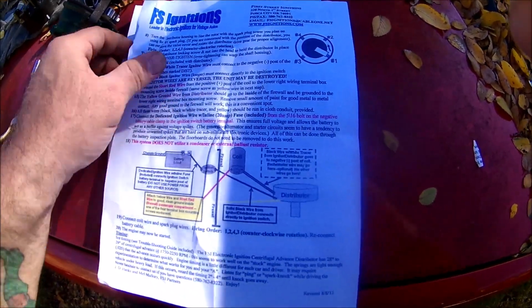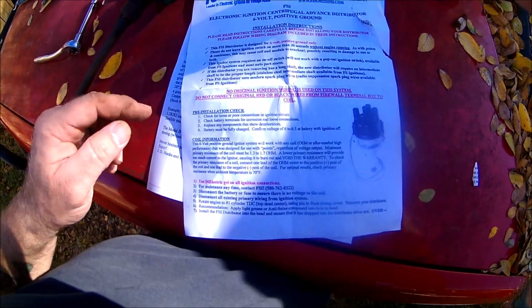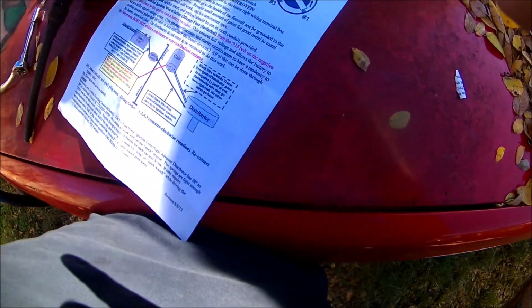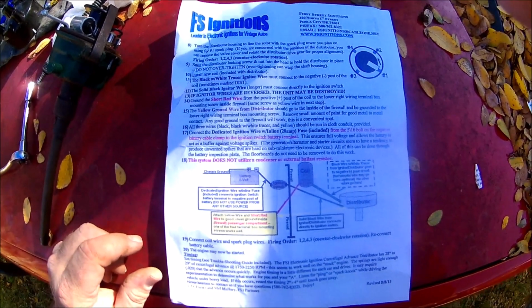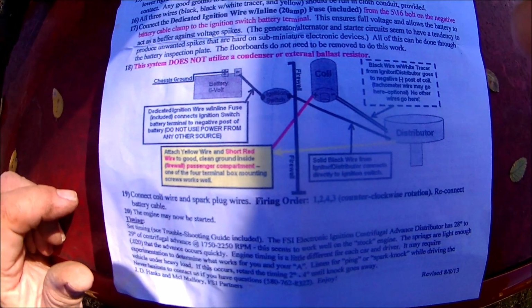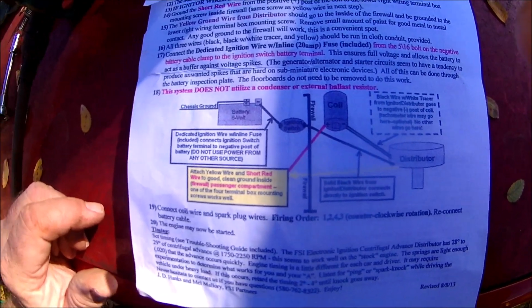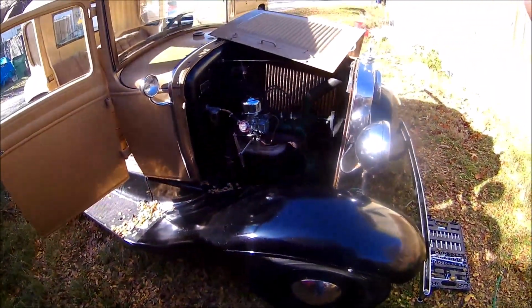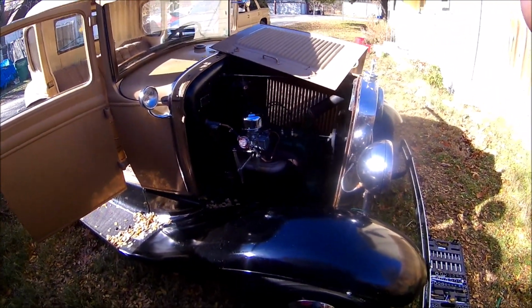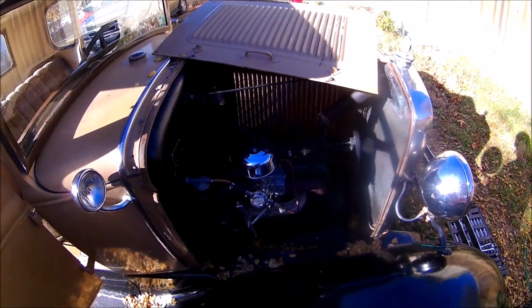Instructions are pretty simple, pretty straightforward, gives you step by step what you need to do. And even the diagram is pretty straightforward and simple. And as you can see, it works like a charm. I am impressed. Thank you, FSI.